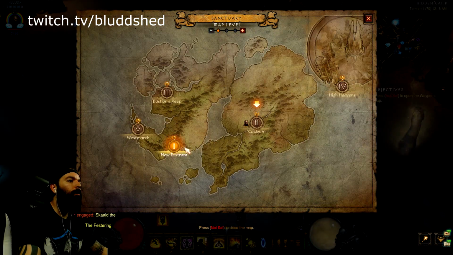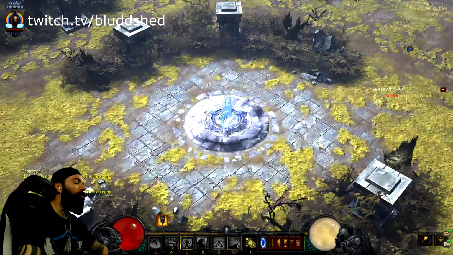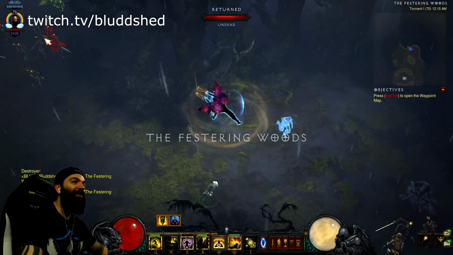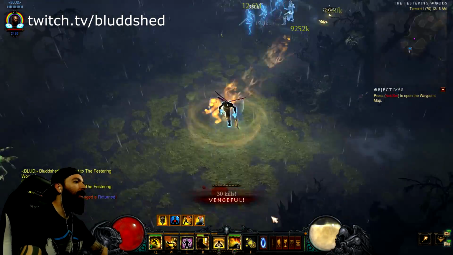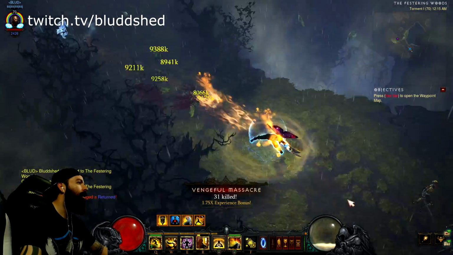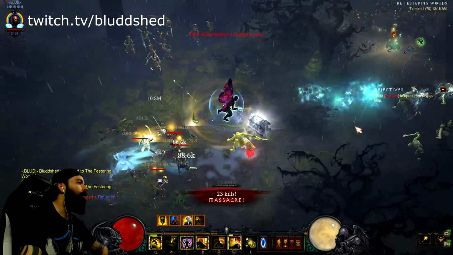Let's get back to honorable mentions. So in Act 1, you can also do the Festering Woods. It's like an outdoor open map. One of the best greater rifts that we have in the game. One of the best tile sets. It's kind of like just a mess out here, but you can just run around and, again, listen for the goblin and try to find something, right? This is not a bad run, and there's a goblin.